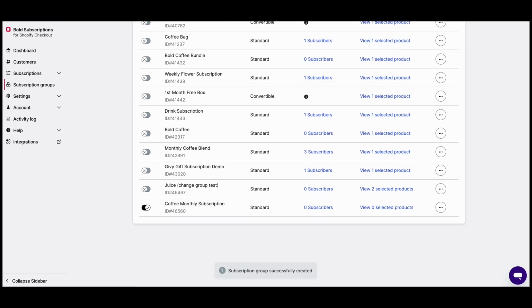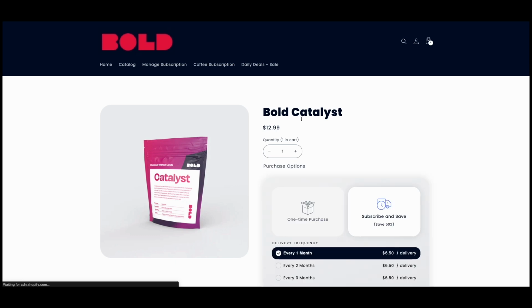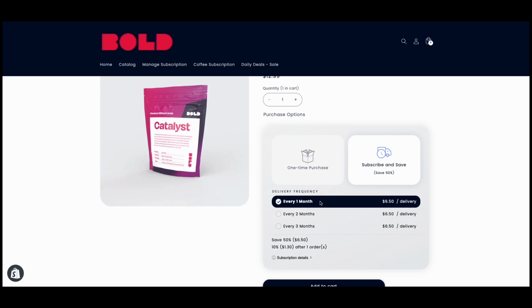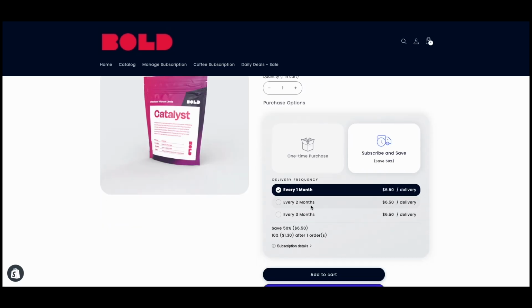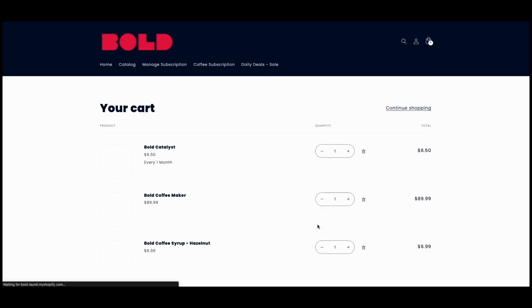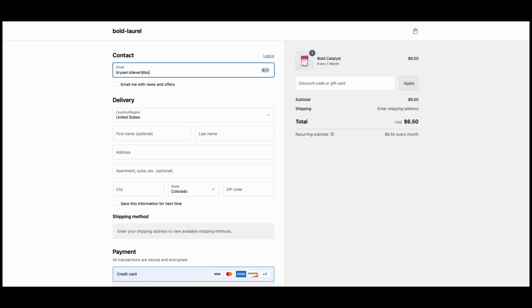Navigate to your storefront, then navigate to a product page for a product you selected in the subscription group. The subscription widget will look like this on the product page. For my subscription example, I'm offering a monthly coffee blend subscription with a 50% off discount for the first order. After the initial order is purchased, the discount switches to 10% off for all recurring orders. If I add this product into the checkout on a recurring subscription, the 50% off discount is applied in the checkout.